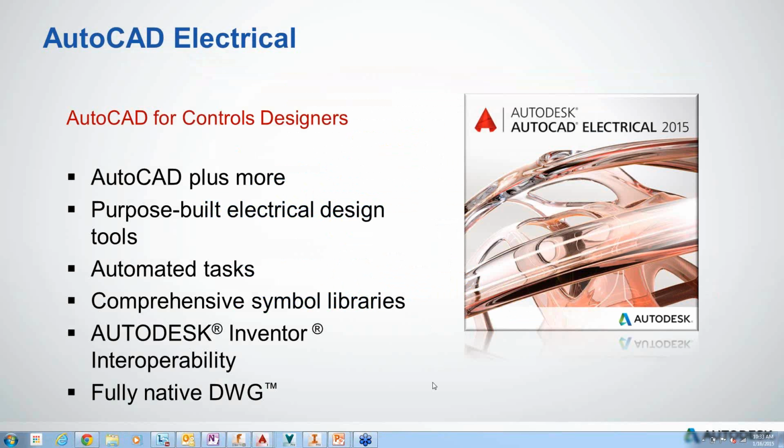And so yeah, what we wanted to talk about was easing the transition from AutoCAD to AutoCAD Electrical. And to do that, we need to refresh you on the benefits of what AutoCAD Electrical can bring. I know we did a previous session last month, so if you missed that one, you can go back and watch the recording as well. But we're going to give you a brief introduction to what AutoCAD Electrical is, and then we're going to focus on easing that transition.